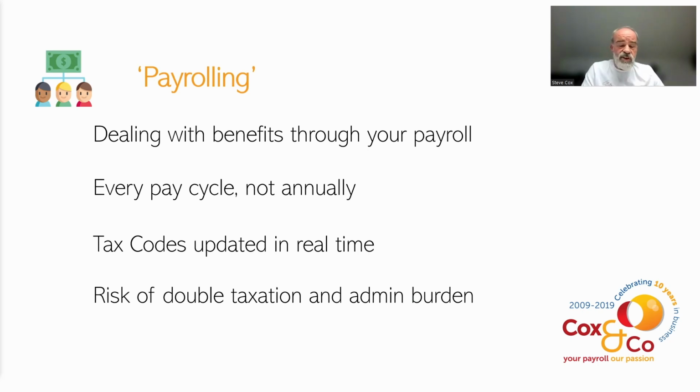So immediately, one of the difficulties with that is that you're still reliant on HMRC to get it right. You cannot decide to payroll benefits halfway through a tax year. So the decision, if you were going to payroll benefits, has to be made before the 5th of April in the tax year you're in. So once you hit the 6th of April, you can no longer make that decision. You could do it voluntarily up until this tax year, but you can't do that now anymore. So you basically have to make that decision, and you have to have planned it in advance.